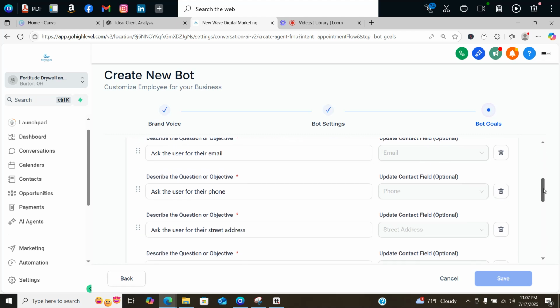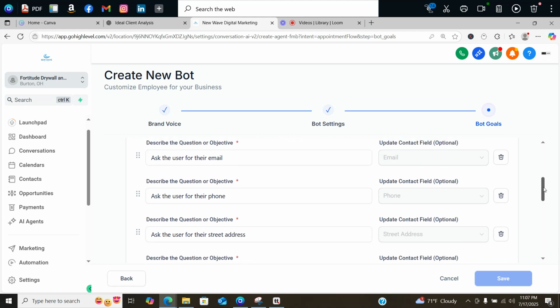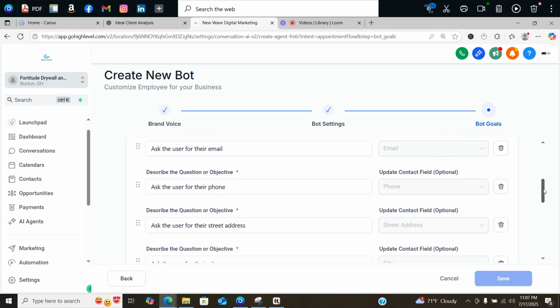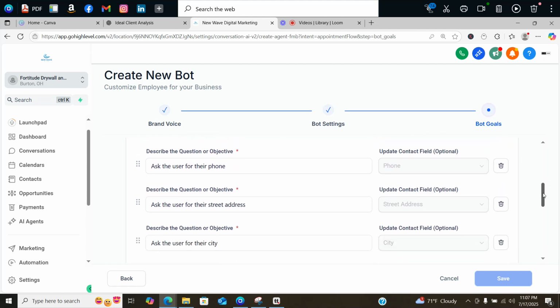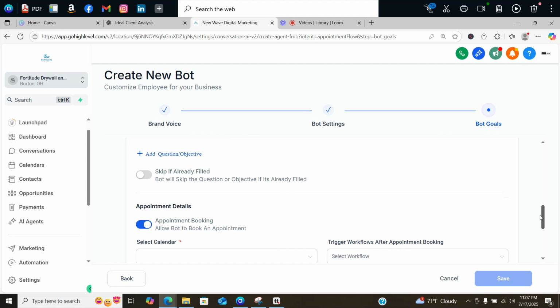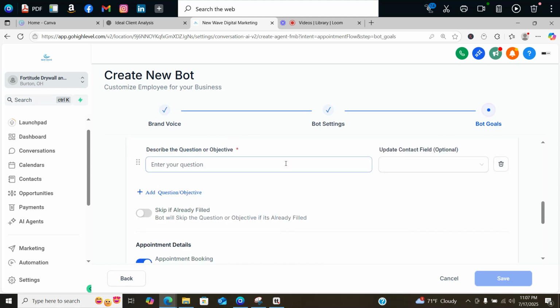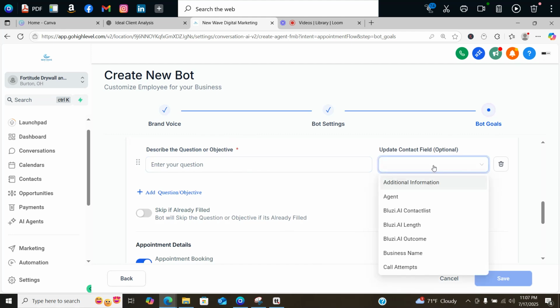If the bot asks for their contact information via email, it updates the email field, so on and so forth, right? Now, you could add a question, right? And then once that question is asked, you can update where that field is going to update so that you have all that information on your side, right?